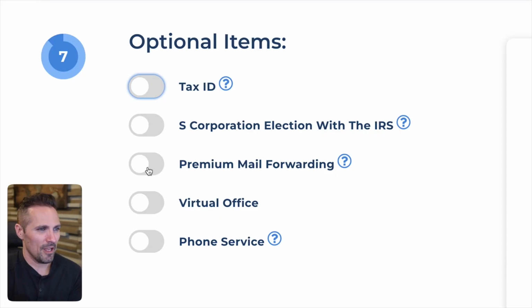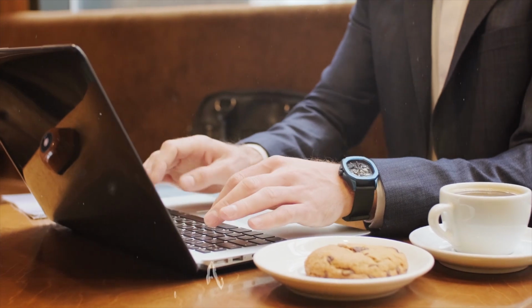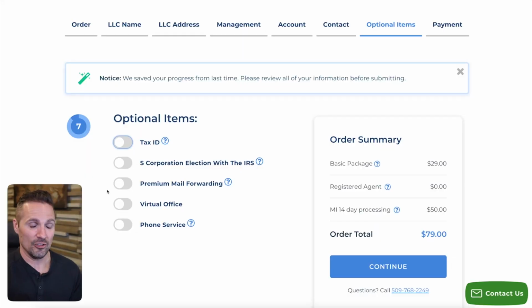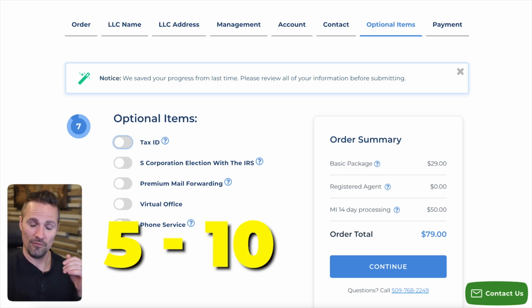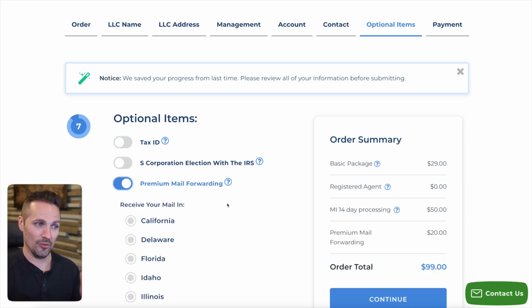And then premium mail forwarding. So if your registered agent ever gets any mail that's intended for you, and they probably will at some point because their address is going to be of public record, at some point somebody's probably going to try to start soliciting them and trying to get a hold of you. So if they get any of that mail, they can forward, I think it's 5 to 10 pieces of mail to you for free. But if you want to get more mail than that, like if you want to actually set up a serious business mailing address that you can virtually receive mail from, you can select this.